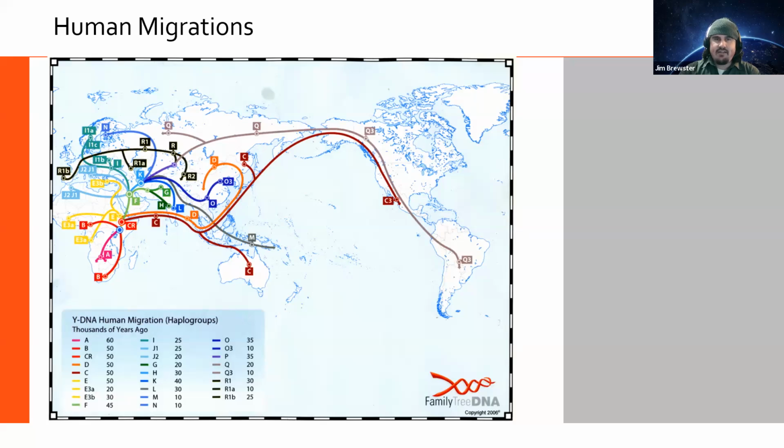So we have all of these different groups of people, and they each have their own unique sets of mutations. And we're able to see in present day test takers that some of them are the same, some of them are different. One group of people might overlap with another, but not a third. So how are we able to determine how all of these mutations came about? How are we able to make a time frame of it? If you look at the map here, how, for example, are we able to tell that there was a branch that happened here and not somewhere else? Well, the way that we do that is basically by process of elimination.